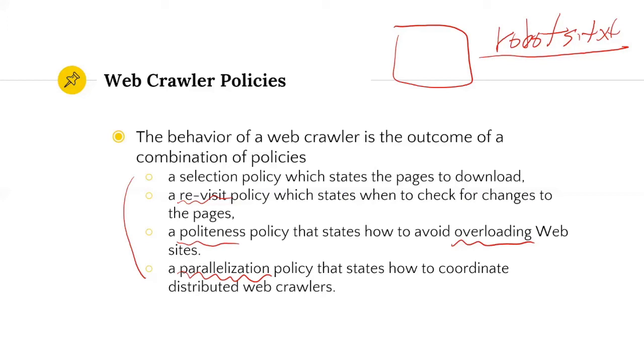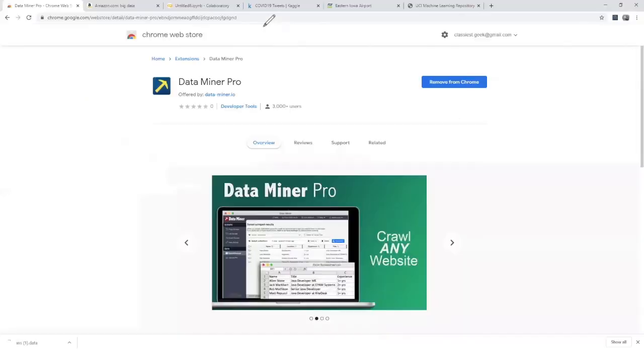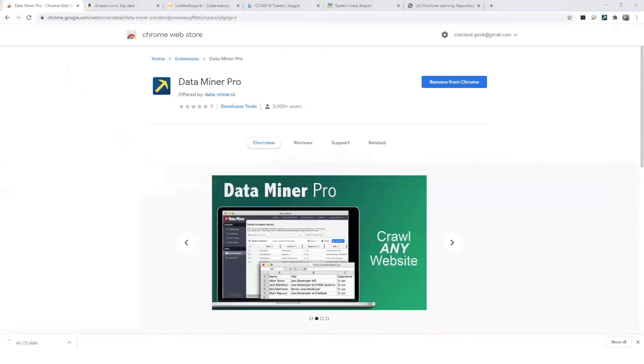Now, this is probably the most important slide that I want to show you before we get into the lab section, which is the robots.txt. So instead of just explaining things, I'm going to show you an example. Let me stop annotating.